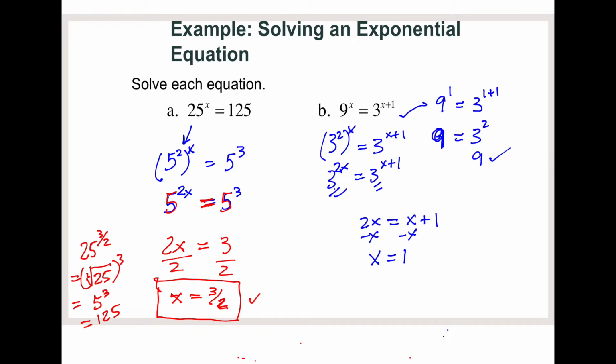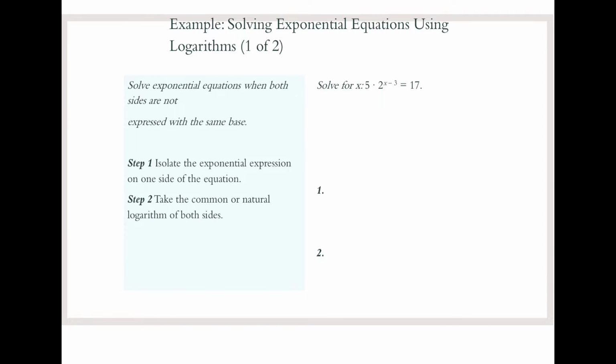So that's one strategy we can use. Obviously, this would be limited in its scope to only these that are kind of set up for us where the two sides do have a similar base. But what about situations where we have different bases and we don't have similar bases on either side that we can just rewrite them as?